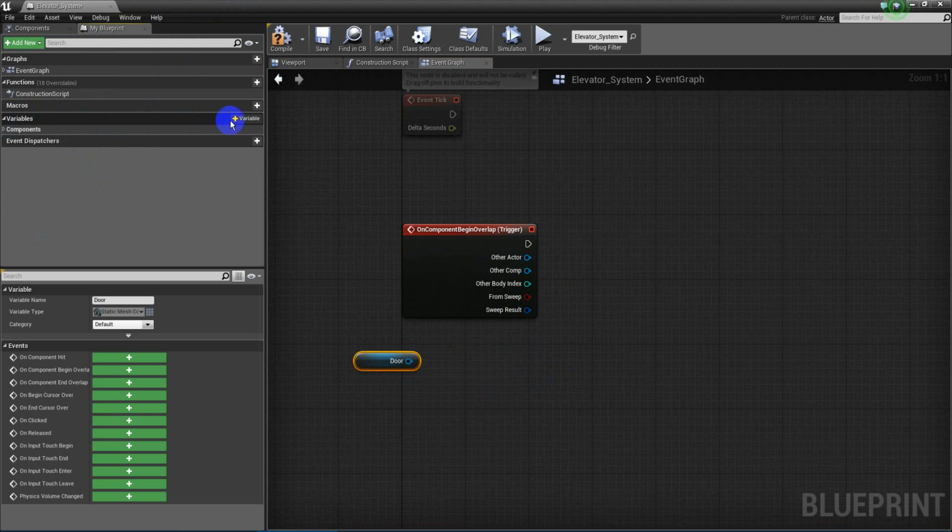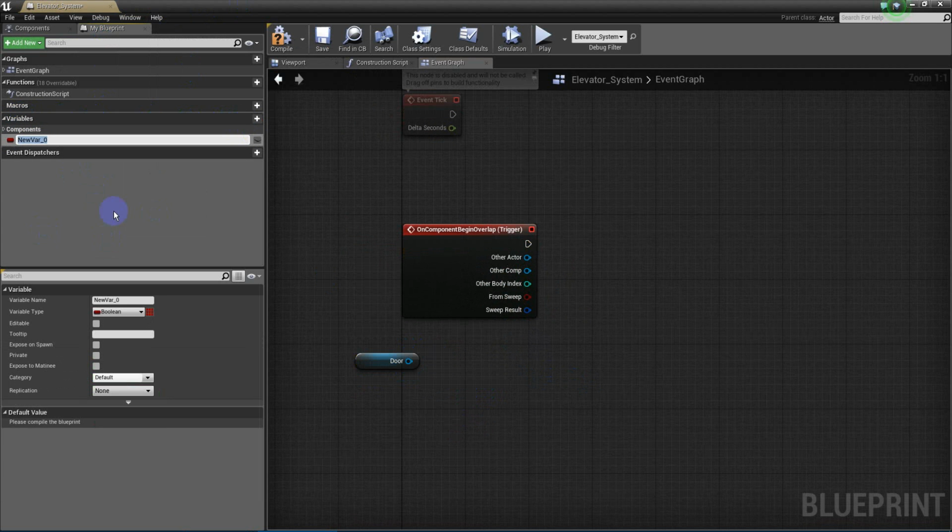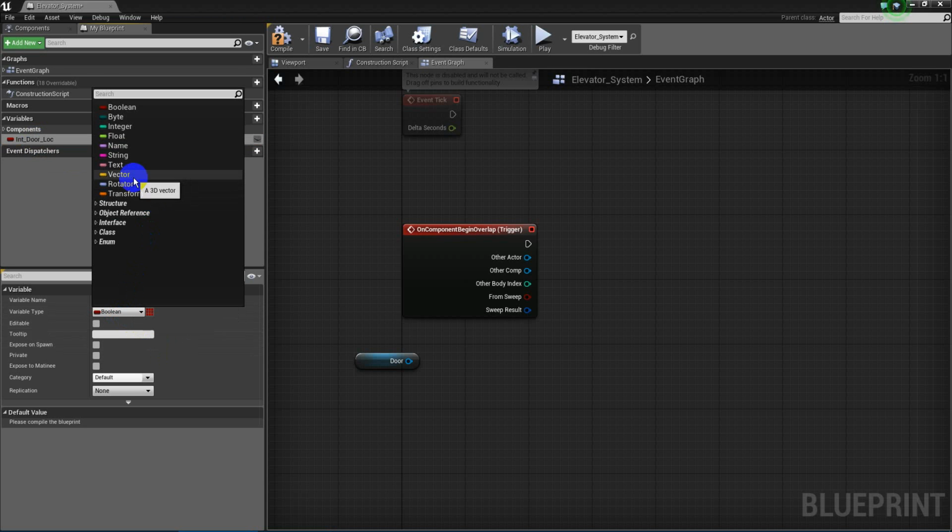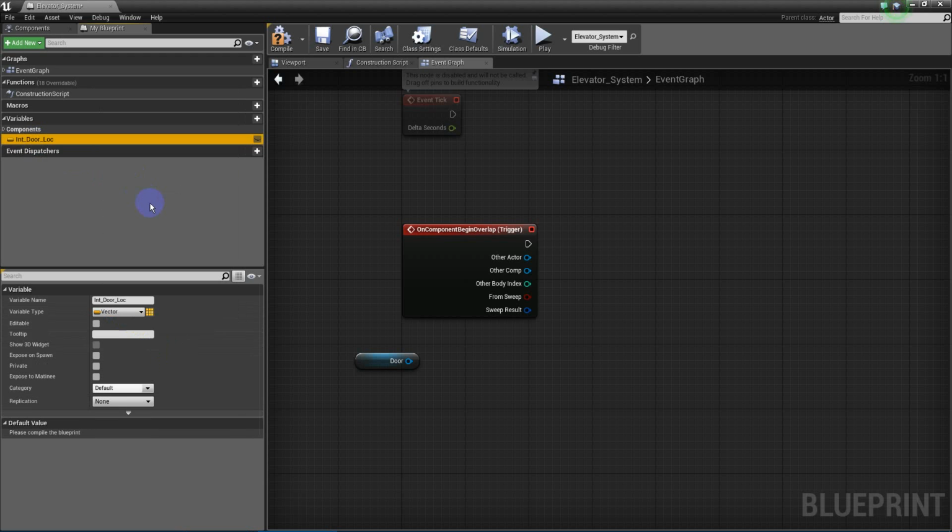here in the variables, let's add an initial door location. It will be a vector, because a vector is a variable that holds the position and the location of an object on the engine.